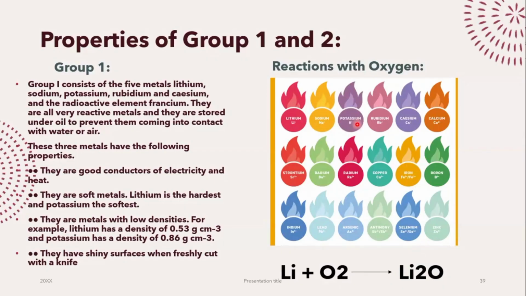And if you guys are ever stuck and wondering how to identify a metal, you can always try the flame test. The color of the flame, as the metal reacts with oxygen, will give a characteristic color to the flame, which will help you identify what exactly the metal is.